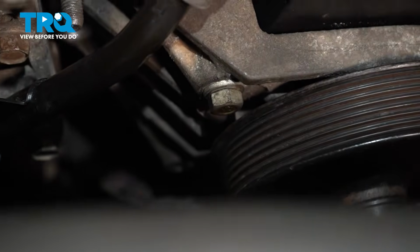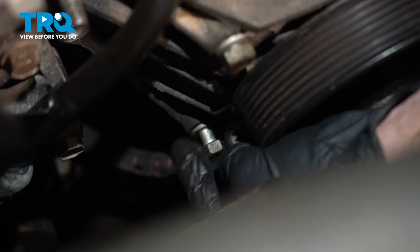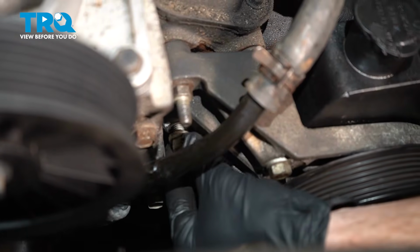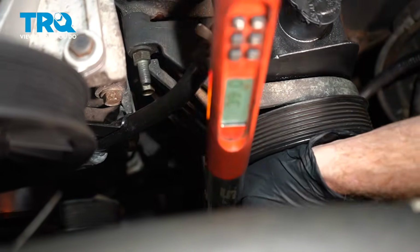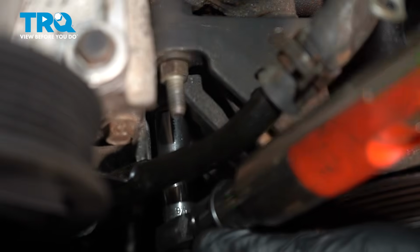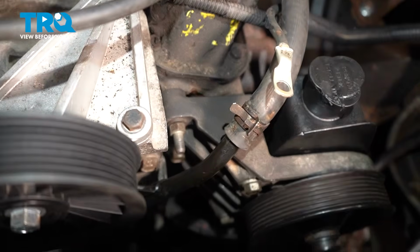Get the one just below that. Once again, this is another longer bolt. Once you have all of these started in, you can snug them up. Once they're all snug, we'll torque them to 30 foot-pounds. As for this stud, it's pretty clear you can't get your torque wrench on there. If you have a crow's foot, you can try to use that, or just make sure it's nice and tight with your 9/16 wrench.